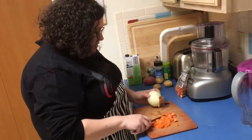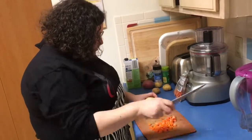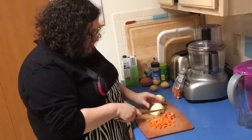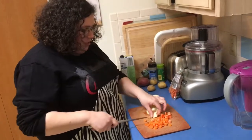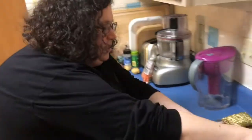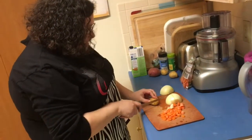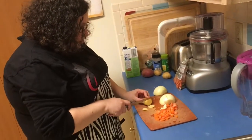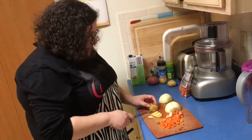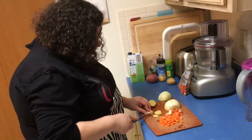I also have this gorgeous onion here. I'm gonna cut the bottom off, cut another bottom, and I'm just going to do quarter rings, just like this. And the potatoes — I haven't washed them yet, but they're gonna be cut in thin circles. I have a few little baby white potatoes and also one red potato just in case if I need it. I don't have a lot of white potatoes, and you can cut out any imperfections.